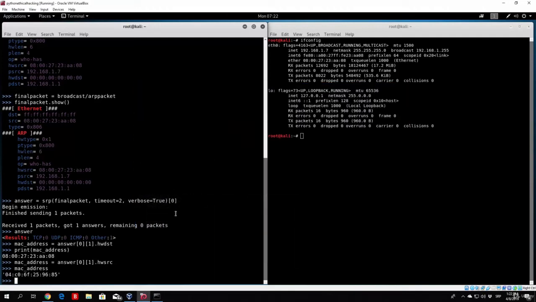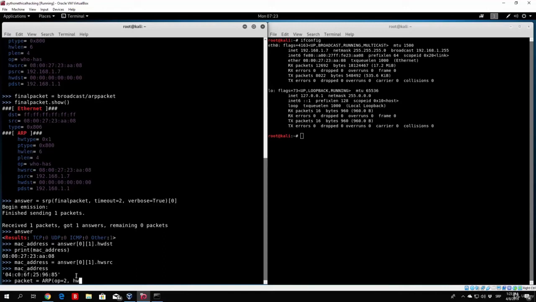Let me make a variable called packet. This variable packet will be an ARP packet, which we will then send. Since the first packet we sent was a request packet, with OP equal to 1, what we want to do is make OP equal 2, since right now what we are sending is the response. We want to send a response to the Windows 10 PC, even though they never sent us a request. We want to send them a response saying that we are the router. So we can do that with OP equals 2, which is the response.